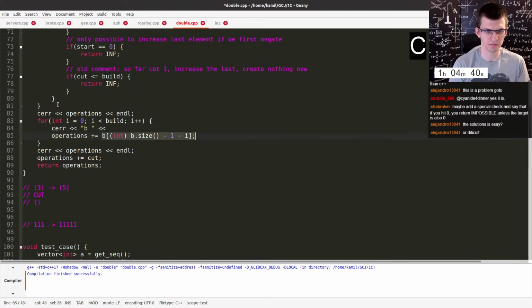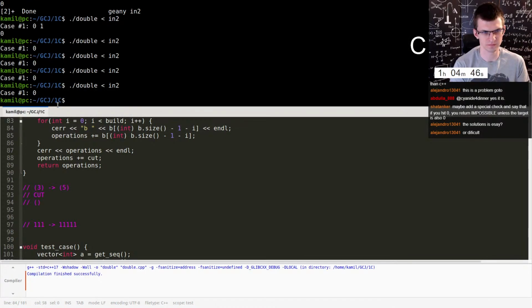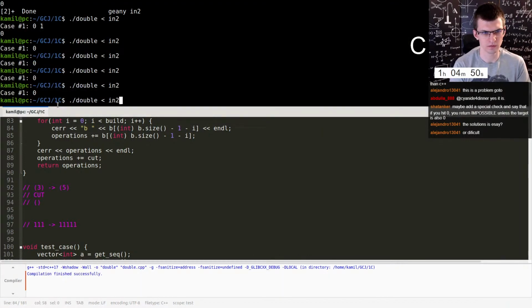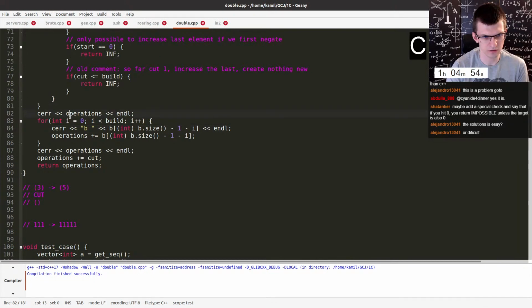The best debugging method, just print stuff. Right. Wait, I don't get there? What? The solution is easy or difficult?